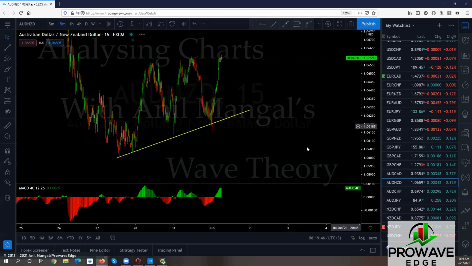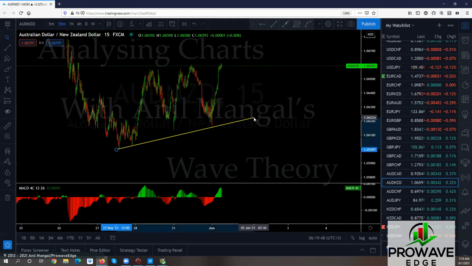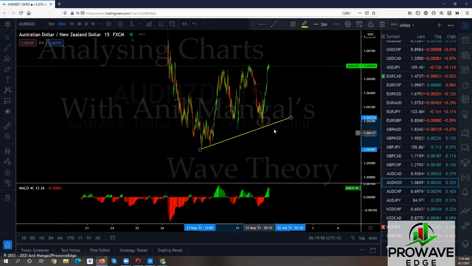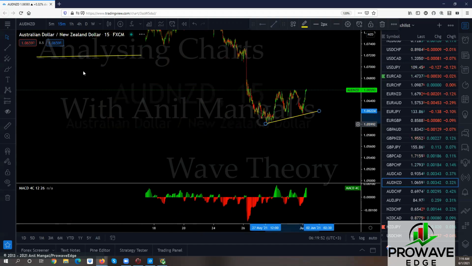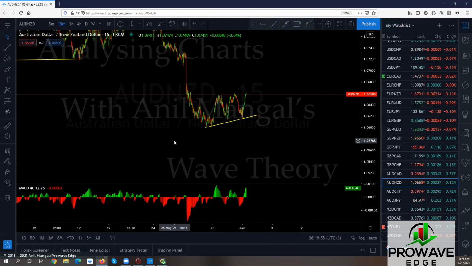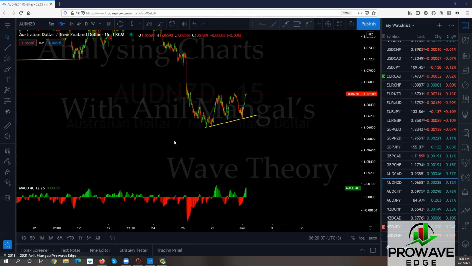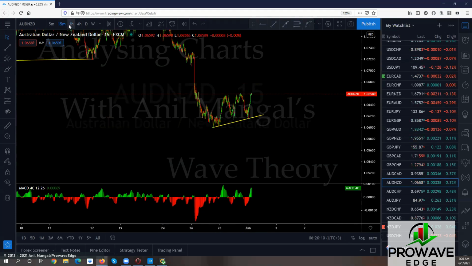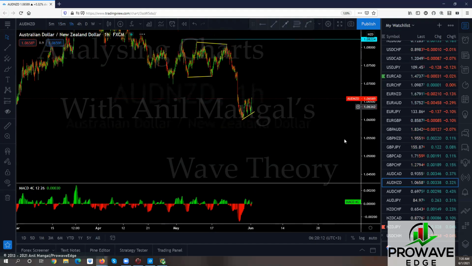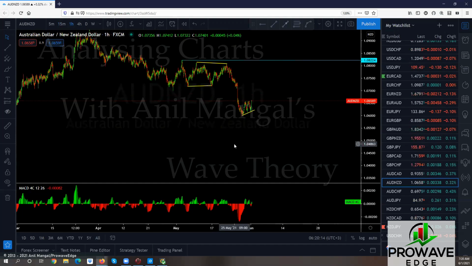Aussie New Zealand, yeah. It's making a big flat there now, so that's a sell setup. It did go back for the flat, so you can assume that it might be complete. And now you can go with 1, 2, 3. So yep, that is ready for downside. See? Perfect. Let's go into 1 hour and see if we get a trade setup. That's a good one. You can actually sell it now.